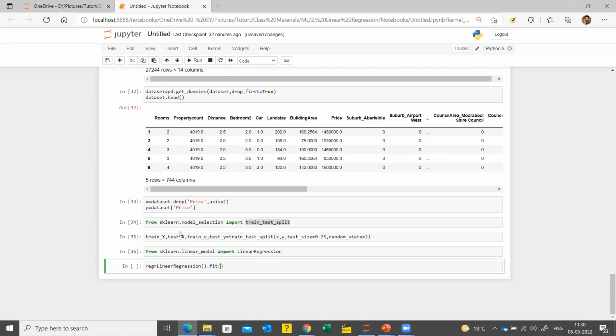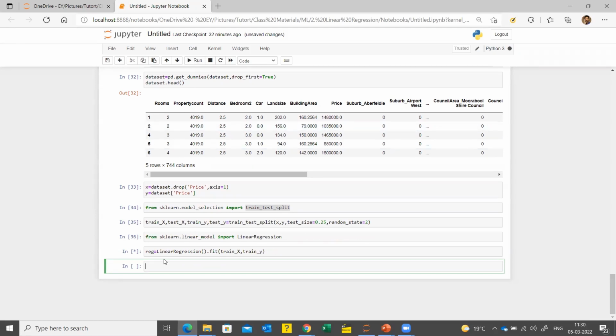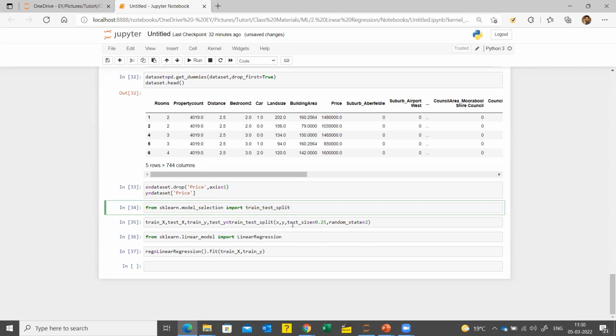What we generally fit is the train X and the train Y. So what we did is we first split the data into training and testing, and once that split is done, we import linear regression and fit the training data set onto the linear regression model.